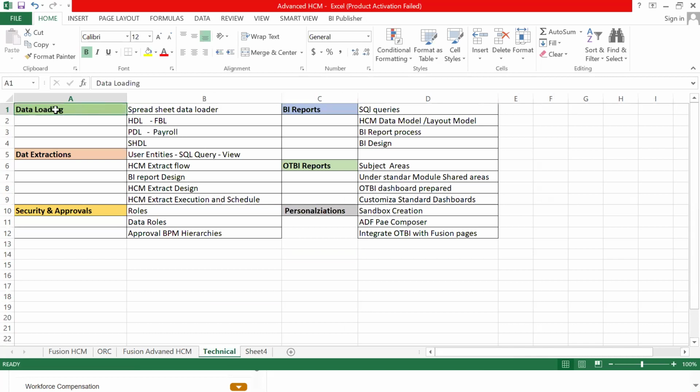In technical terms, there is a concept called data loading. You can use tools for data loading, such as the spreadsheet data loader and the HCM data loader for bulk data loading. For example, today we implemented an application successfully. The software is ready. Now the client says, I have a total of 40,000 employees, and this is my Excel sheet. Here my employee name, employee number, department, job, position, grade, everything is available. Can you import this data? Then technical developers will start writing the HDL program, import the data, and then do the test.